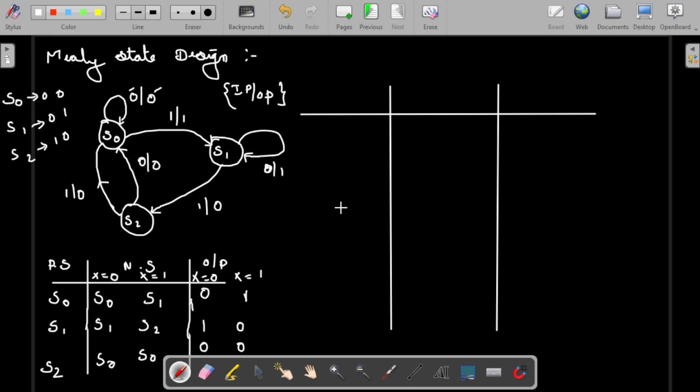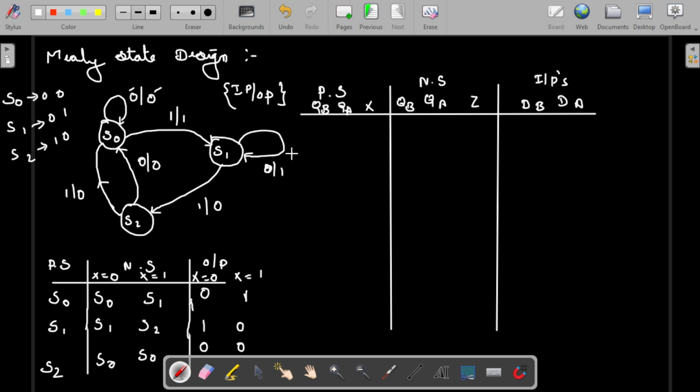Okay. So this is the present state, this is the next state, and this is the inputs. The next state we can represent with QB, QA, because now we are going to convert this with the flip flop. So here also QB, QA, and the input is X and the output is Z. So we need to find the DB and DA inputs. Once we find the equations for DB, DA, then our Mealy state machine diagram is ready.